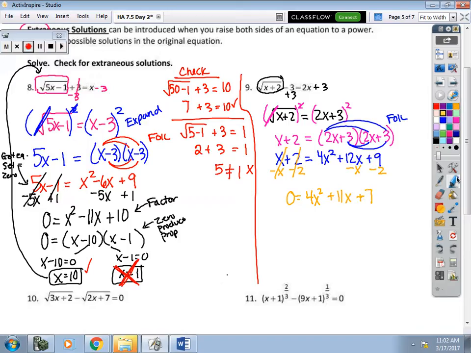Now, this is a harder factoring problem because the a variable, the ax squared plus bx plus c, is not 1. So this is our guess and check or trial and error method. So whenever I go to factor this, again, I'm going to think of what would multiply to get me 4x squared. I could either put 4x and 1x or 2x and 2x. Okay, there's no really surefire way to know which one is which, but when I look at this, I notice that 4 plus 7 will get me 11. So I'm going to try 4x and 1x first.